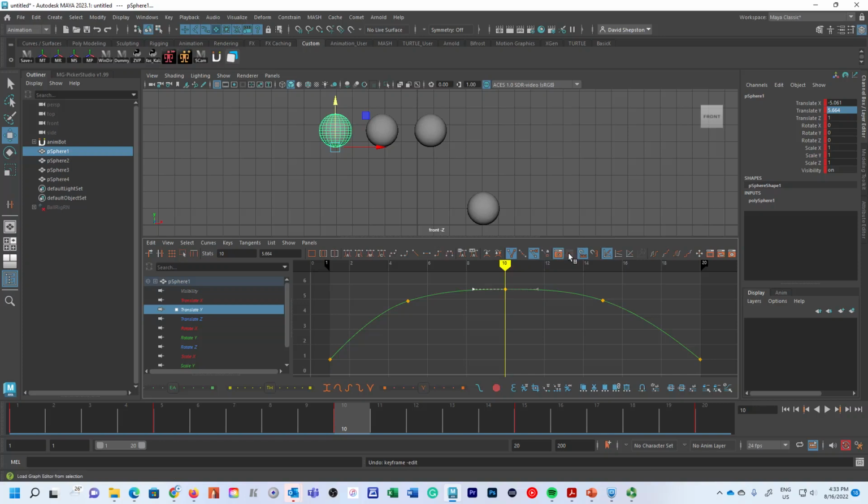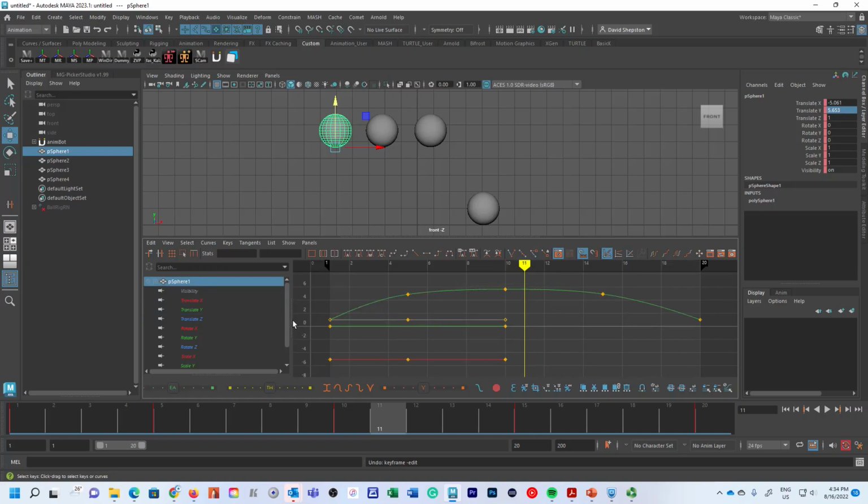We're not going to get into all of these right now because we don't need them, but these two options here allow you to snap horizontally and vertically, and you always want to have your horizontal snap turned on because if you're going to select a key and hold down shift and drag it back and forth, you want to make sure that you're snapping to whole numbers. Okay, very important. All right, again, like I said, we're going to go through more of this stuff at a later date. I just want to give you the basics today so you can get working in your graph editor.